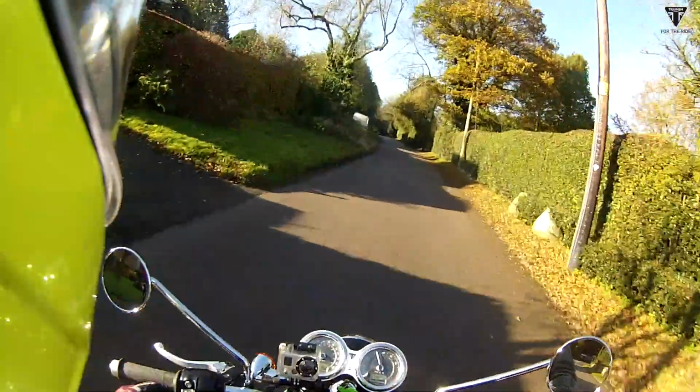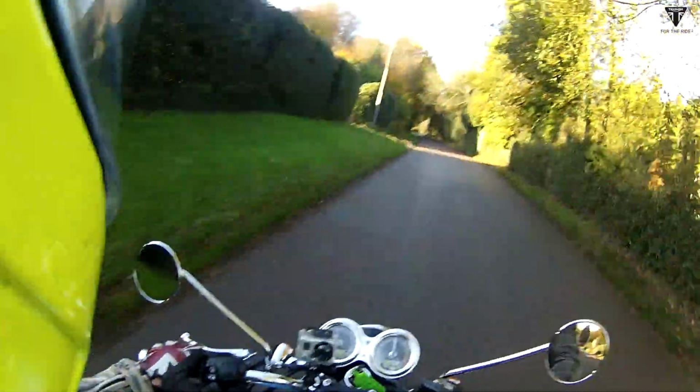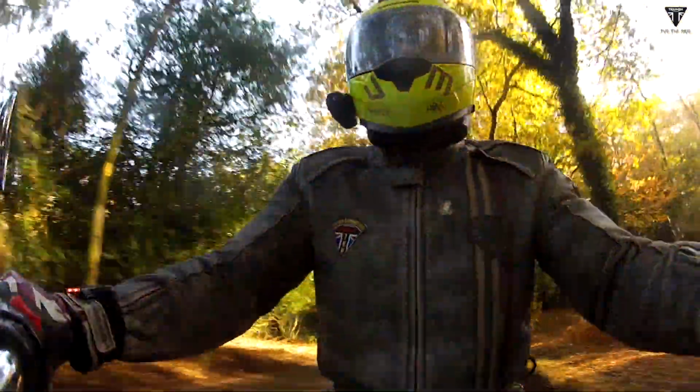Actually, one thing, this indicator button, it's pointed. Can you see? It's pointy. It's kind of annoying. It's not flat. So when you have to push it in to stop, you just think, oh, that's pointy. It doesn't hurt. It's just a bit pointy.